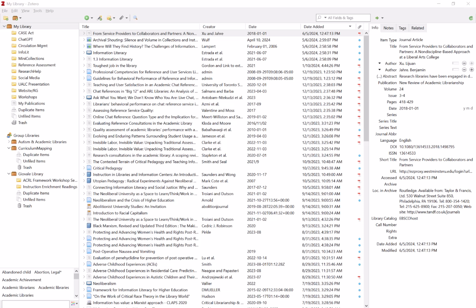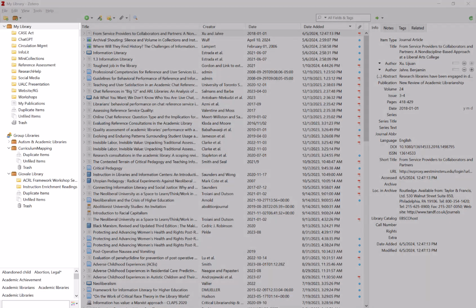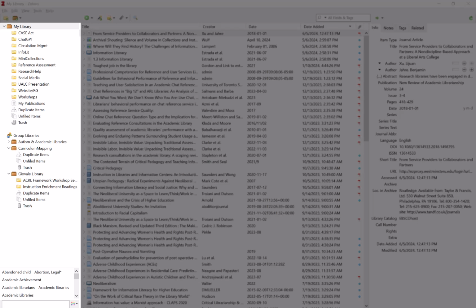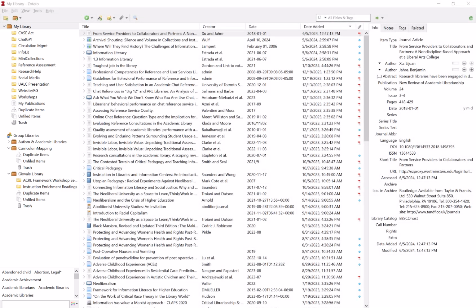Here I have it open on my computer. I'm using the Windows version of Zotero, so things might look slightly different on a Mac, but the basic features are the same. On the left-hand side is the organization zone, and here you can put sources into folders or create tags. You can see that I have quite a few folders and quite a few items saved. I am a heavy Zotero user, and so I'm happy to sing its praises to you today.